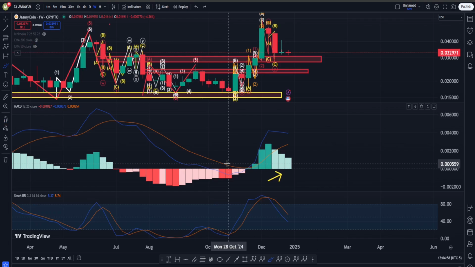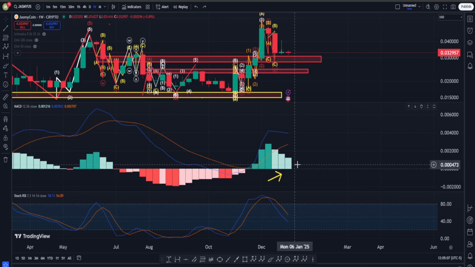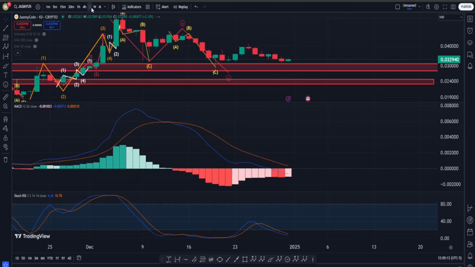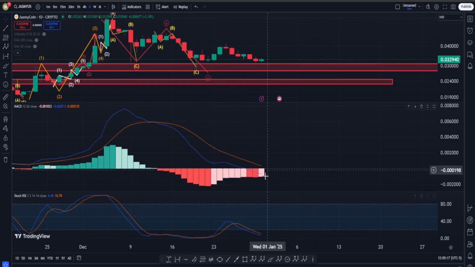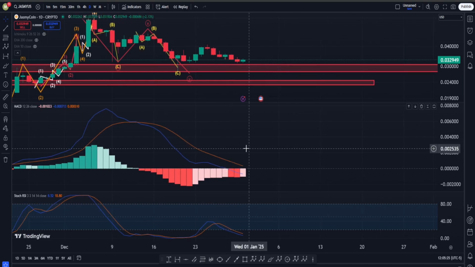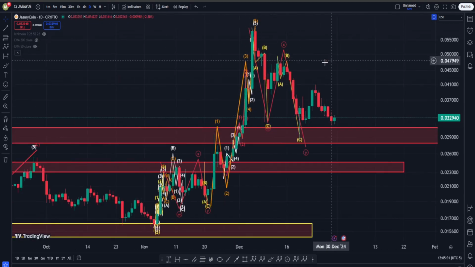And if you want to be bullish with a hell of a lot more confidence and you do not want to be involved in any kind of short-term price action, I would argue you need to wait a bit more and see a buy signal in MACD and Stochastic RSI at the same time. And at that point, you can argue with a lot of confidence that our move up is going to continue. The first step can be having buy signals in these two indicators in the daily time frame. But for now, as you can see here, the situation is not really looking optimistic. So let's have our final conclusion and wrap up today's video.